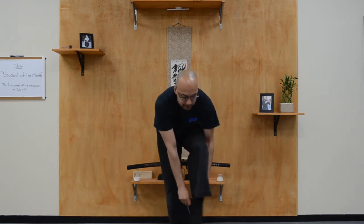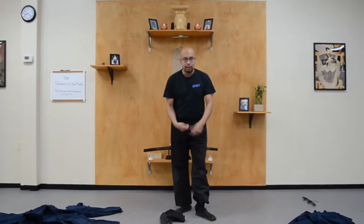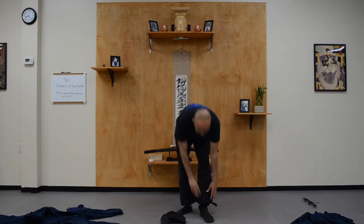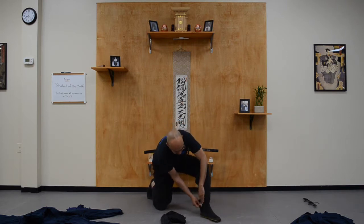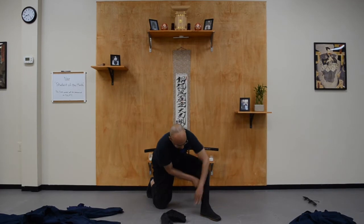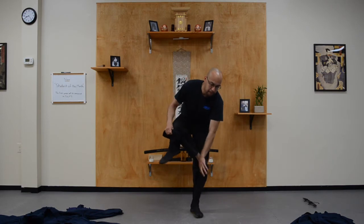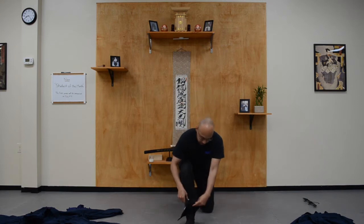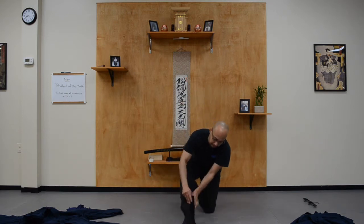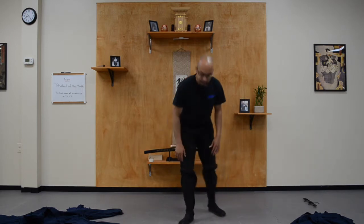So put your jikatabi on. These are the Velcro style. It doesn't matter, you can get the clip-on style. I like the Velcro style because they're easier to put on and it's fast. You're going to tuck your gi pants inside your jikatabi, like so. Okay.